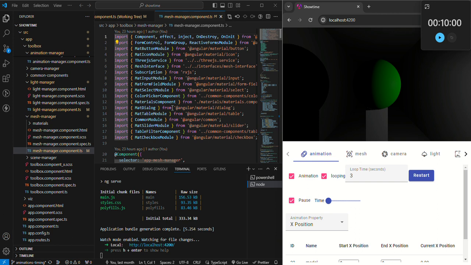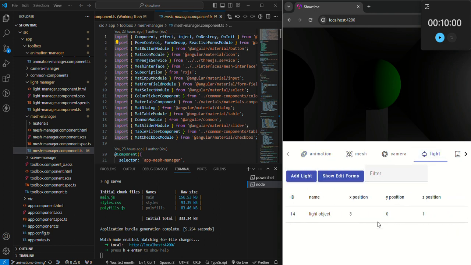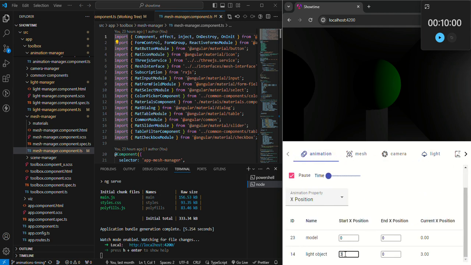The main problem was that for a light, when you changed the X position here, it didn't actually change. So when you'd come over here to the light, it would be wrong. It would still be whatever the old X position was. So I got that fixed, and that was cool. So that was then, and now what I have at this point is a three model.